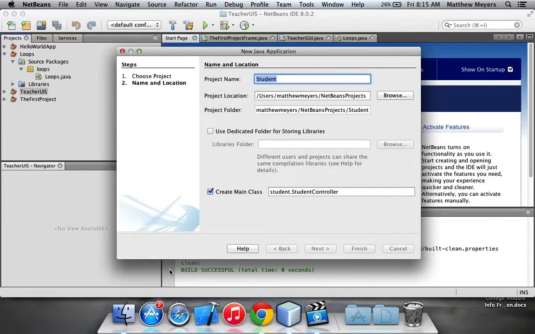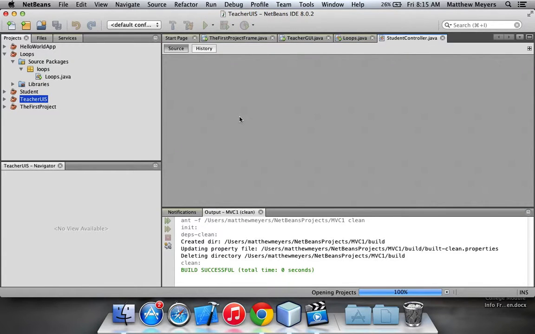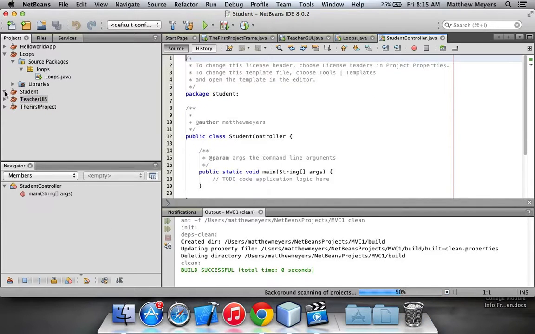Now this is a good analog for your next assignment, which you'll start after this tutorial, which is to create a little bit more fleshed out version of an MVC program. But we're only going to do some very basic functionality in this one. We're not going to do much on screen, but we will set everything up the way that you'd expect it to be.